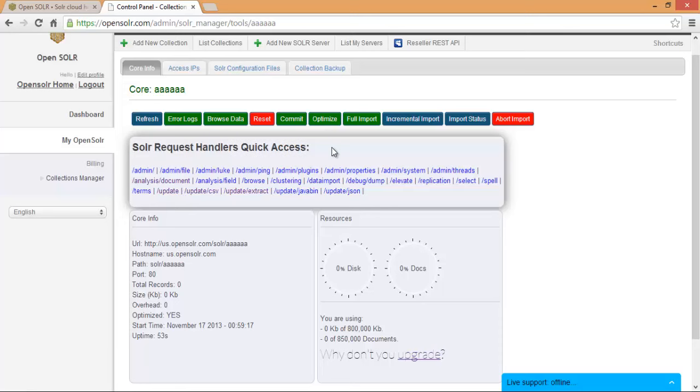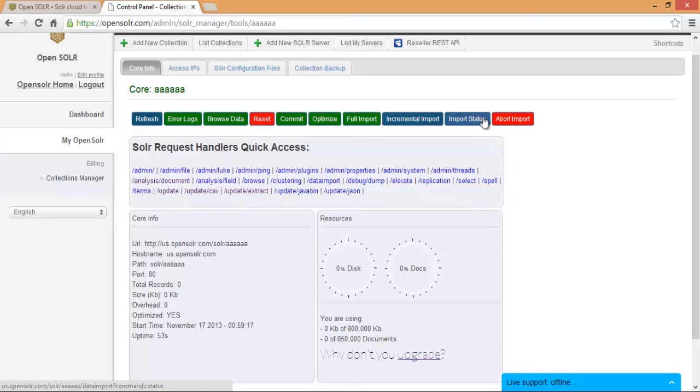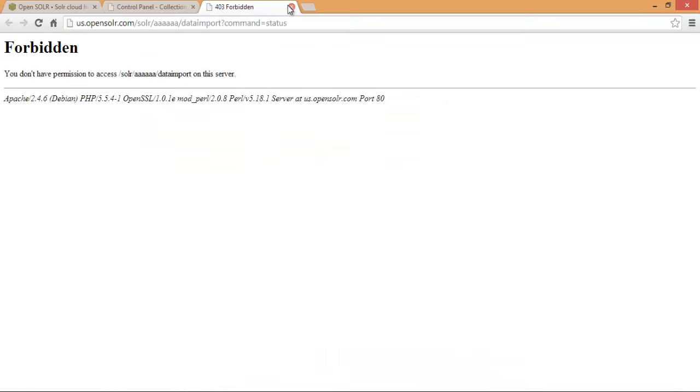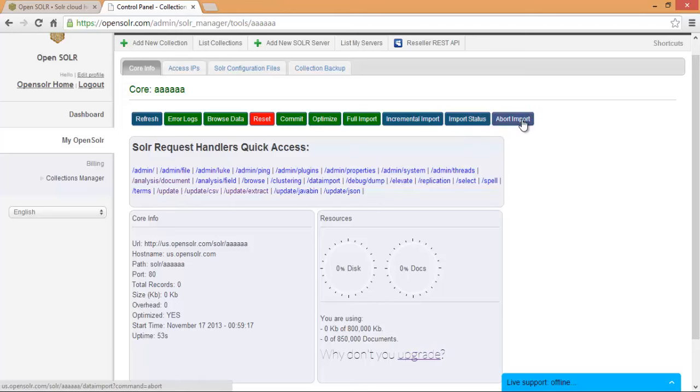This is grabbing all the request handler URIs from the solrconfig.xml file and putting all of those here so that you can have easy access to them. Of course, you have the data import right here, but you also have the shortcuts that make it a little easier to start a full import, start an incremental import, view the import status, and abort the import if you want, and all that stuff.